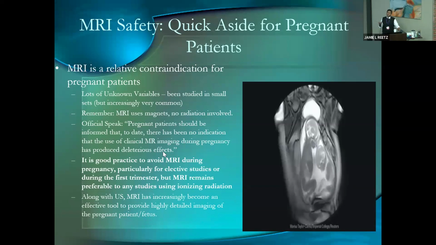Now, in the last 15 years or so, things have really started taking off, and MRI is becoming more and more common for pregnant patients because we have more and more data for it. Again, there's no radiation involved. I put the official spiel here, but the idea really is if you can avoid medical imaging for a pregnant patient, go that route. But if you need to get diagnostic information, the MRI is going to be preferable to the CT because you want to avoid ionizing radiation, which we know has quantifiable risk.